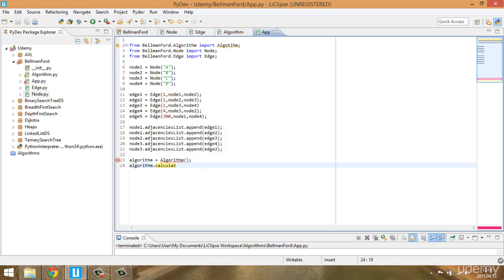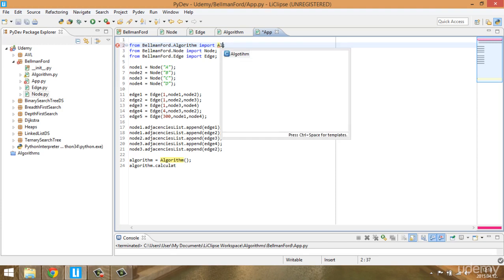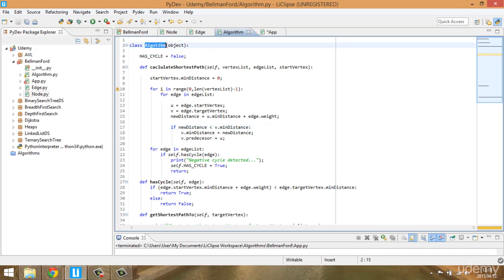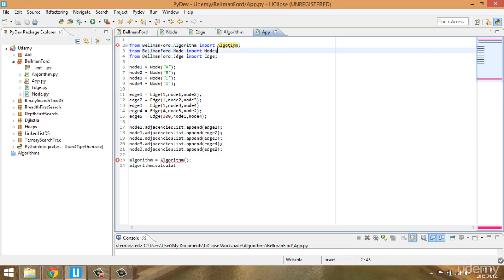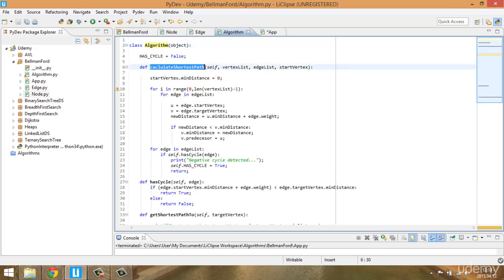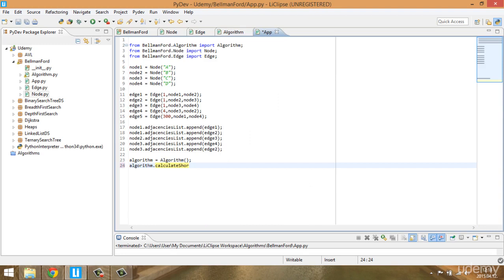Okay, it's my fault. Algorithm, calculate shortest path.